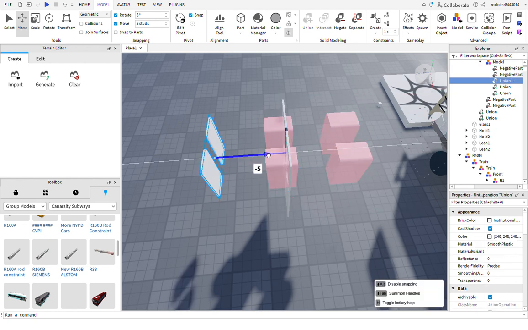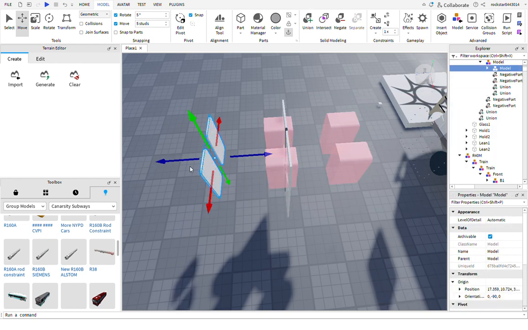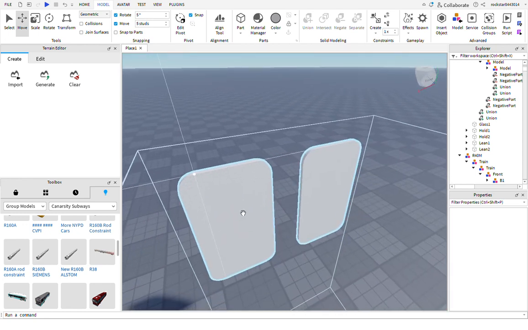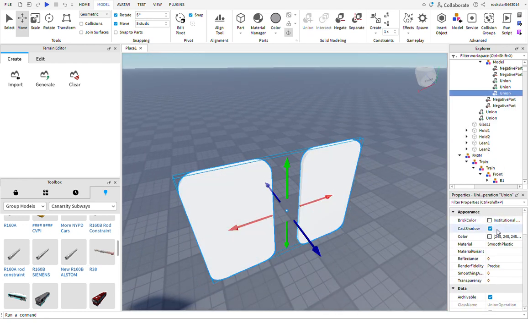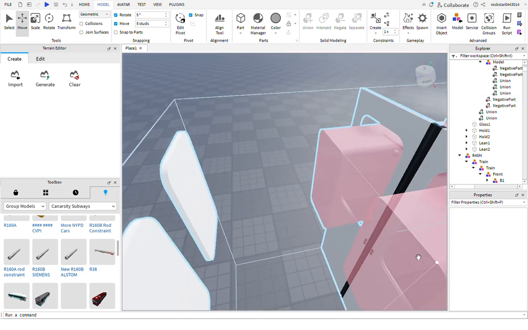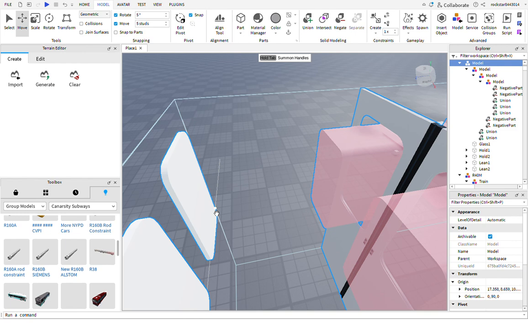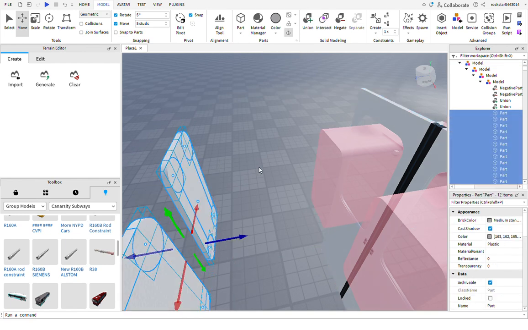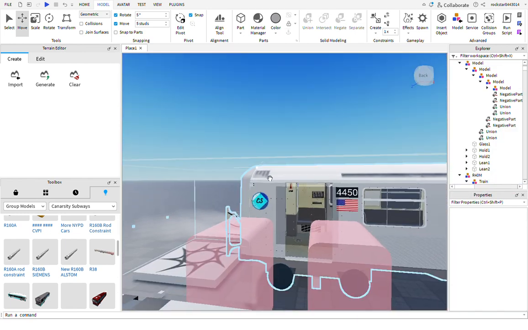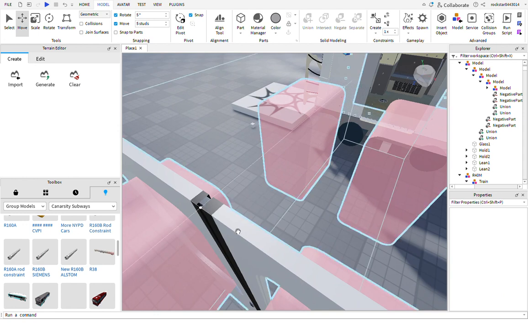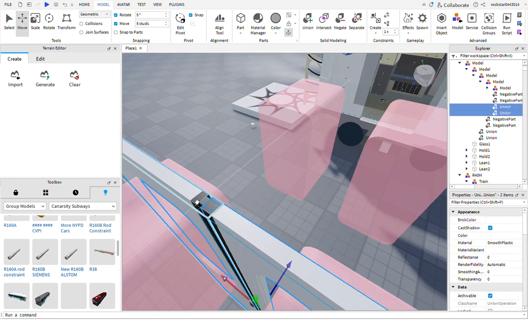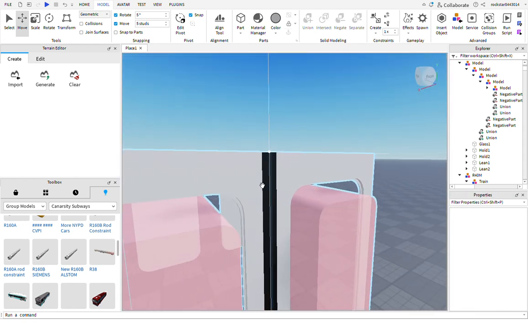And at the same time, we can also work on this part as well. I'd say make them the same color as, yeah, institutional white smooth plastic. Oh, and you also might want to make them the same material as well. Which, is this the same material?